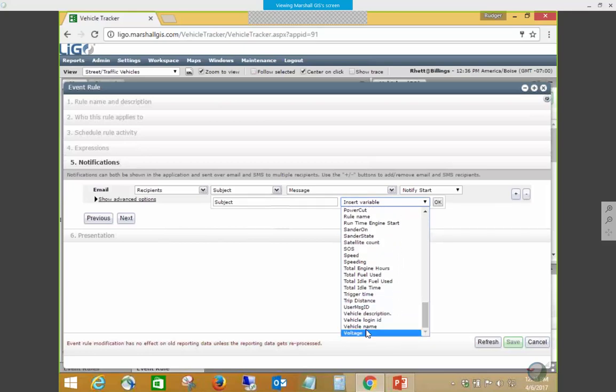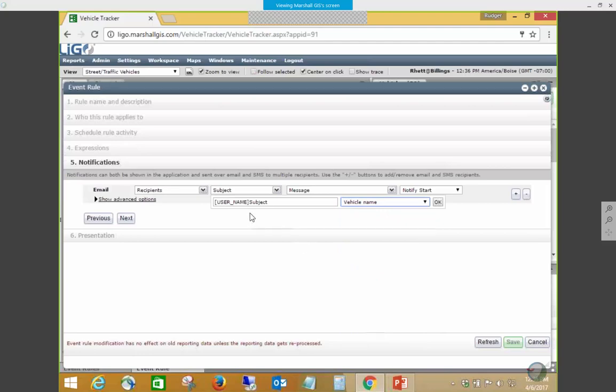A lot of times it might be the vehicle name, so it'll automatically put the vehicle name in the subject line, and then we could say, I don't know, left POD or whatever you want to have as the main subject there. So it'd be whatever that vehicle name is, left POD in their subject line.